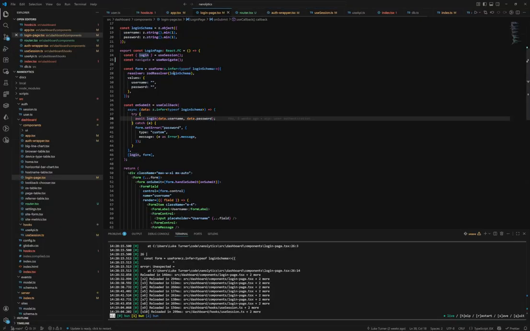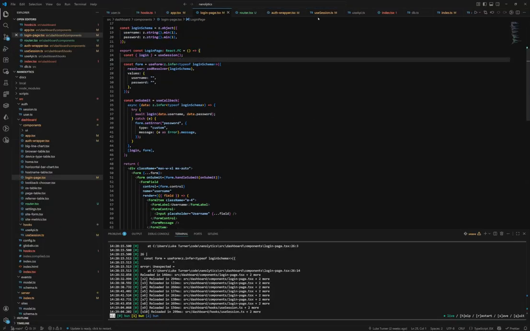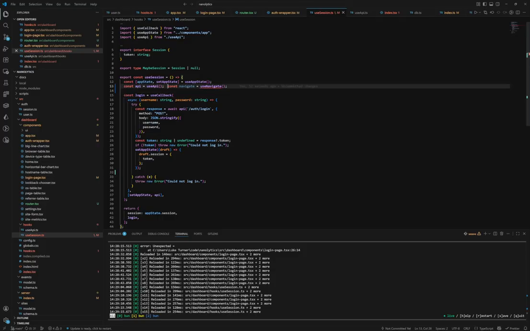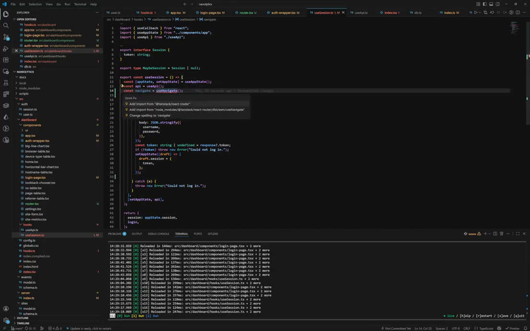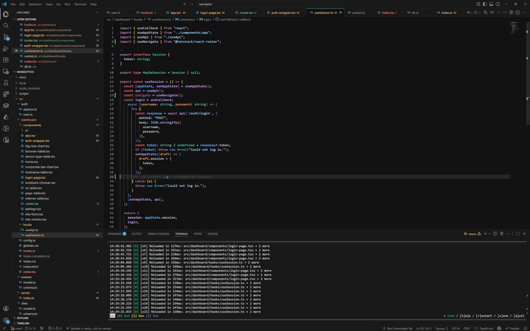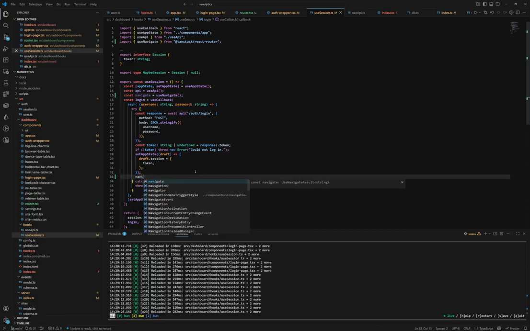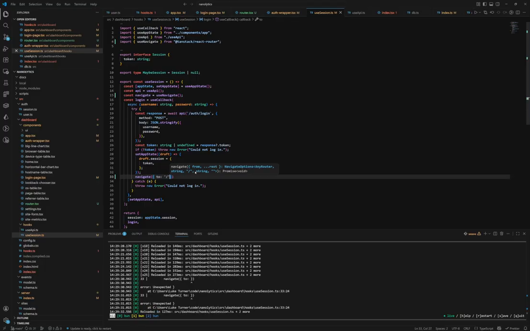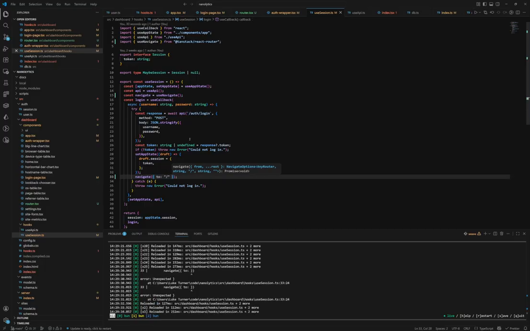Where was I just doing that thing? Yeah, so get rid of this. Let's go over here, put it in here. Import. And so then after we set the app state, then we would navigate to just slash.